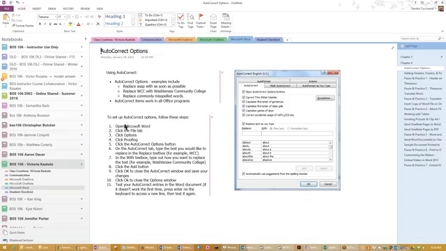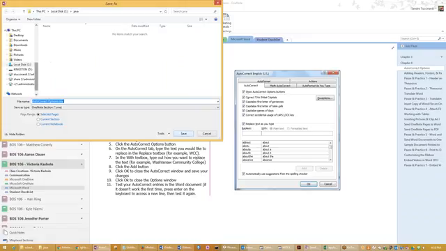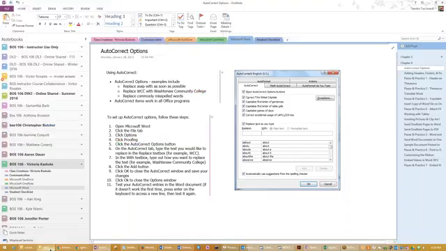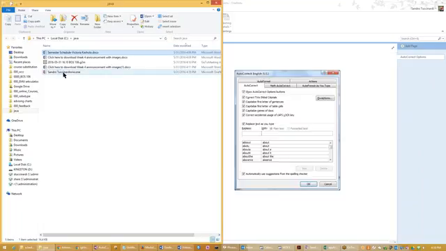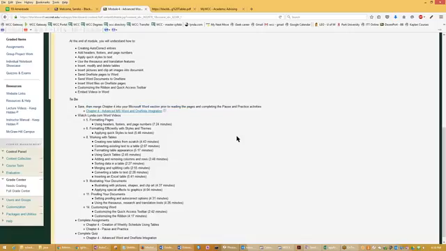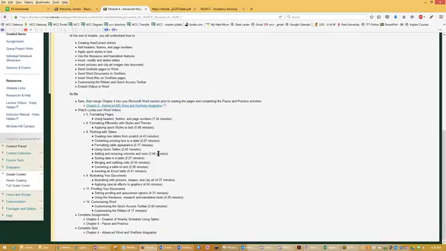So just export it, save it somewhere on your computer, and give it the proper name that they tell you to use. I'm just going to type it as my name here for now. And then it's in that file, and they want you to upload that file afterwards.